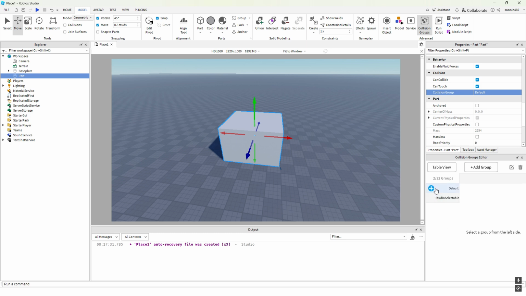So if I want to make a new collision group, I'll just go here in the collision group editor and I can make a new group with this button right here. So I'm just going to pick a name.